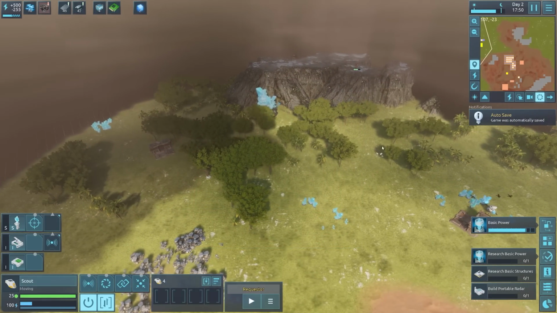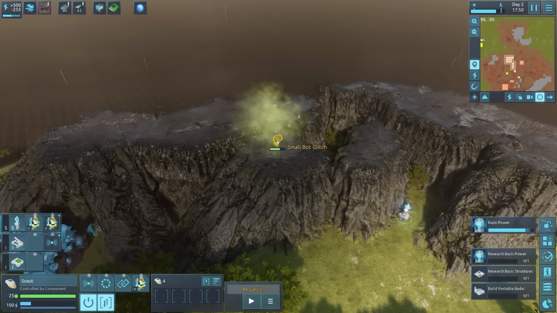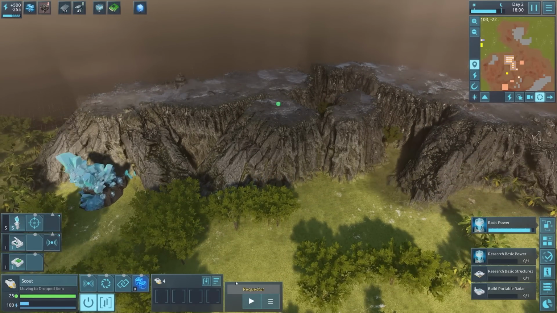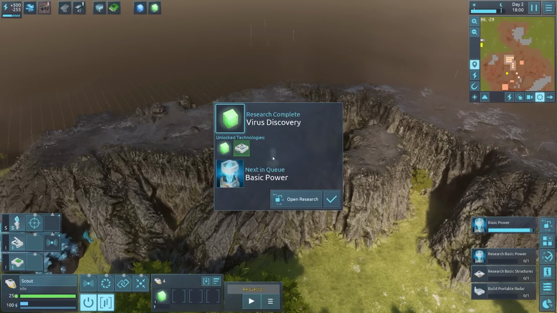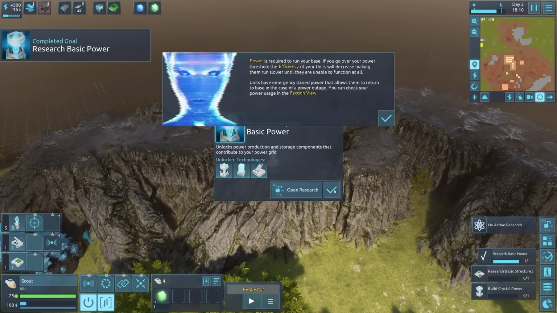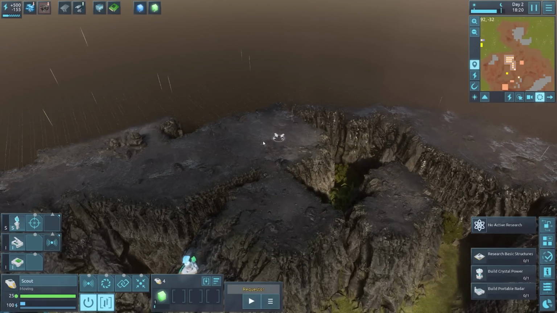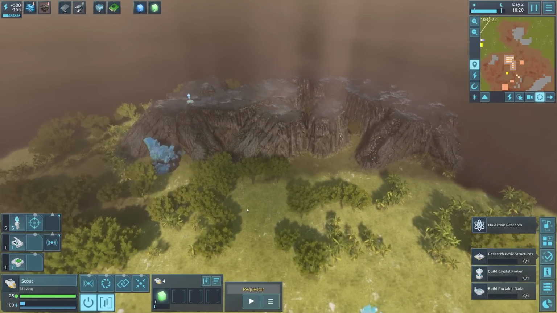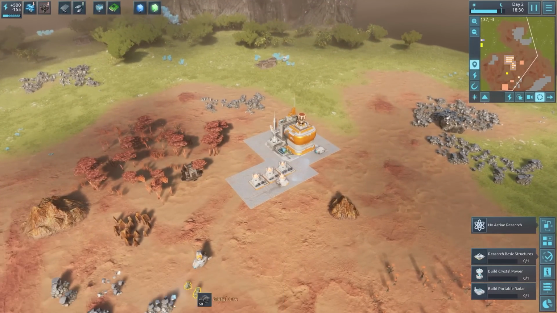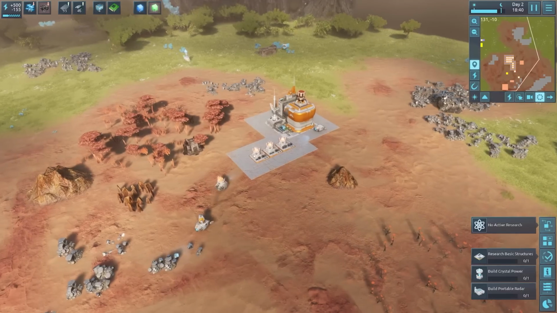Yeah, there is my robot over here somewhere. Oh. Uh-oh. You see that? That right there do be an enemy. Now, I've got a turret on the back of my virus discovery. Oh, goodness gracious me. Virus data cube? Oh, that worries me. We got basic power, by the way. But that is the enemy. That is the enemy in this here game. Let's get you back to the safety of power. Get that virus data cube back on the central command ship.